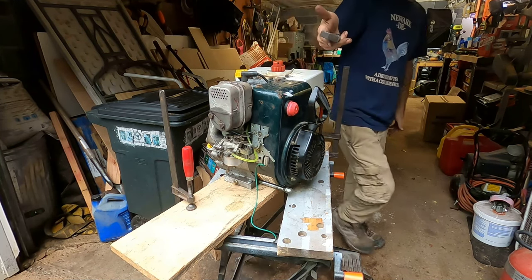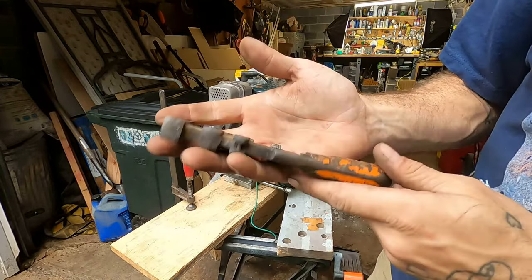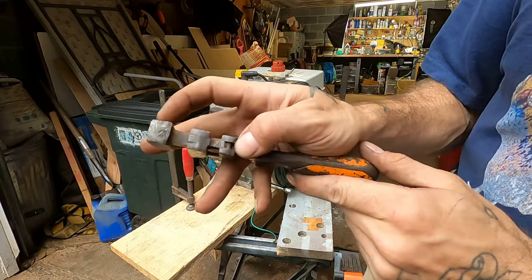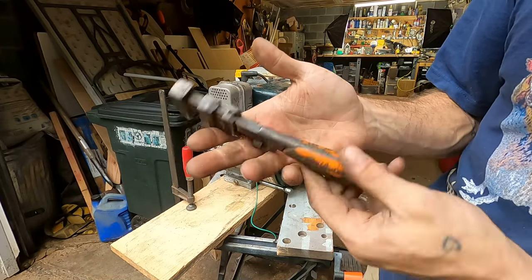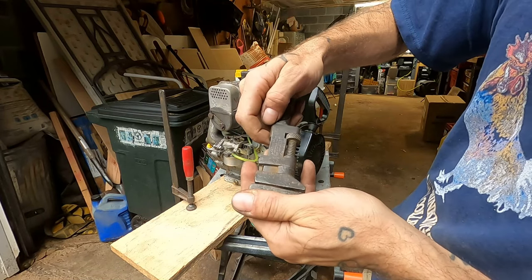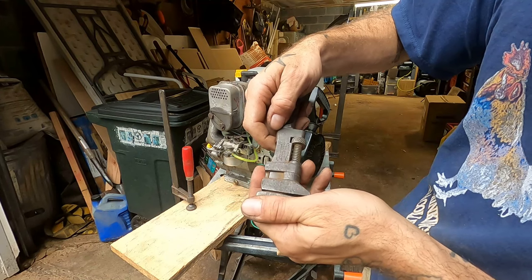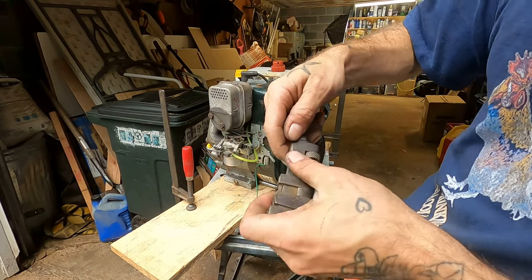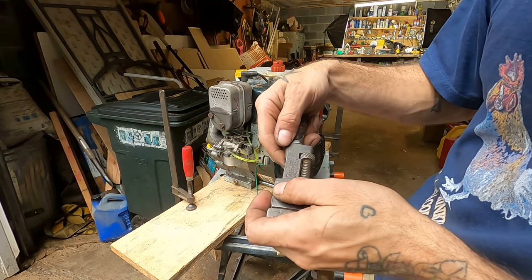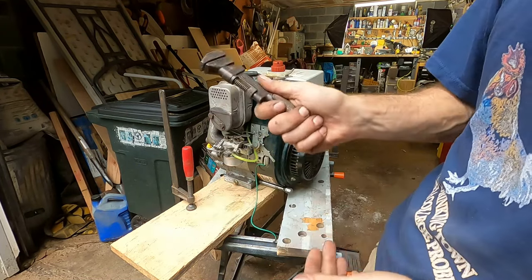I got this Smith & Co. one right here. It's a little worse for the wear. By no means a collector's item, but just a treat to work with. Actually, it's broken in the back there. That's why I got her so cheap, but she's got a lot of life left in her. The HD Smith & Co. Patented October 1900. The perfect handle is what they're claiming. Yeah, it's a pretty good handle, bud.